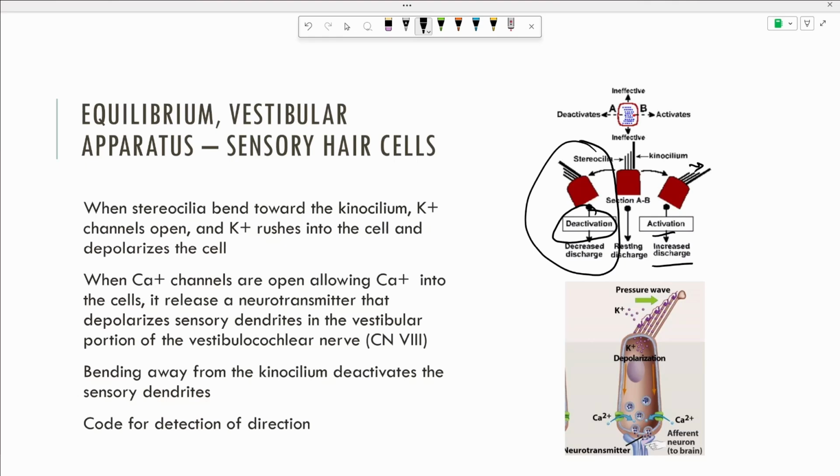Okay, if I'm going forward with my utricle and saccule, and they're bending a certain direction, I know I'm going forward. If I'm going backwards, now they're going to bend the opposite direction, so it's going to tell my brain that I'm walking backwards. I have a backwards acceleration. I'm walking forwards now. All that gel in your perilymph and the endolymph is going to bend the stereocilia towards the kinocilium, and now I know I'm going forward. So depending on how it's bending will tell you directions. They can be like on or off.